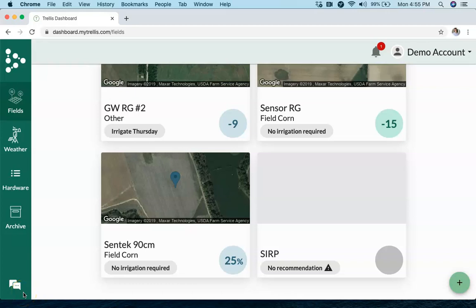This video is going to show how to archive your fields. At the end of the season, all of your data will be stored and archived. The reason for doing it is that it will remove the potential for a lot of confusion if you're putting sensors in different fields the following years, or different base stations in different locations the following years. Archiving your fields will make sure that you start fresh in the next season.